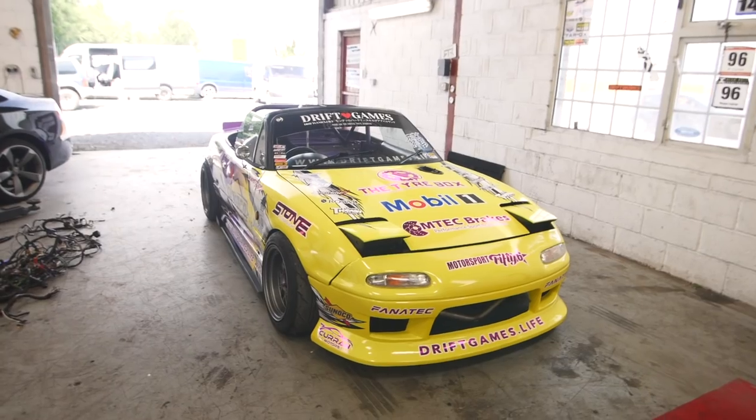So the car is back now at Drift Games HQ. We're gonna have a first look at it today. Josh is coming down in a little while. He hasn't seen the car since it's kind of been torn apart, so I'm excited to see his reaction. We want to see how it sounds. We want to check out all the cool stuff that Vital Fabrication and Motorsport 56 and Track Day Performance have done. This car is a little beast right now, and I can't wait to see his reaction when he comes down. But if you're needing a reminder of what this car looks like, check this out.